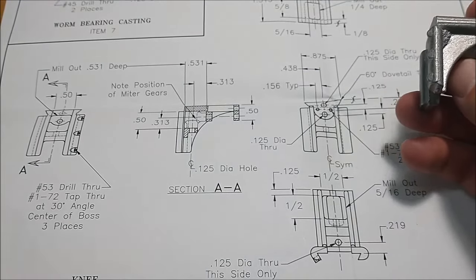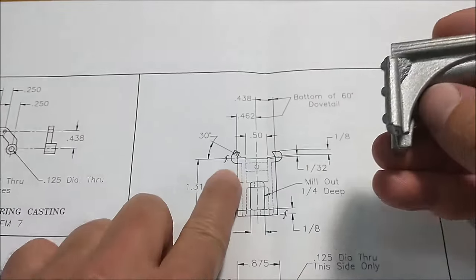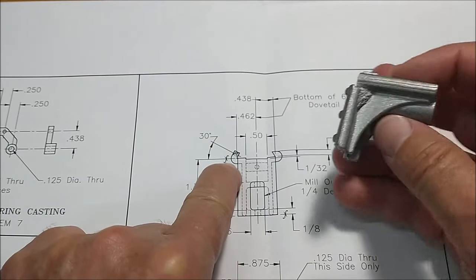If there are no, where's them little squiggle marks? Come on, baby. There it is, right there. That means finished. Finished surface.